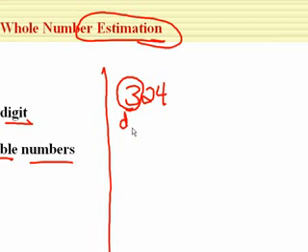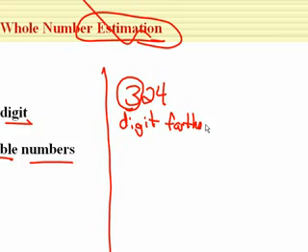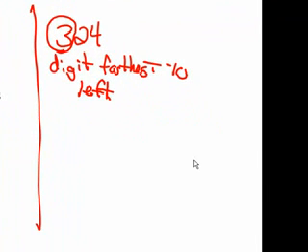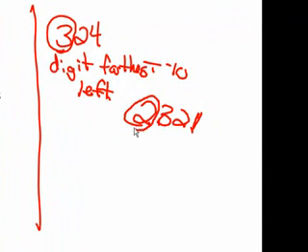So it's the digit farthest to the left. Sorry about my writing, I'm still getting used to this board, so you're just going to have to deal with that till I do. So let's do one more number. If you had like this following number 2,321, the leading digit would be that 2, which is in the thousandths place. So that's leading digit. Let's see, compatible number.